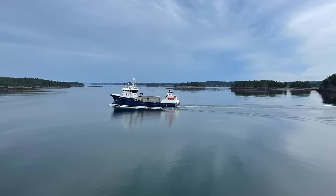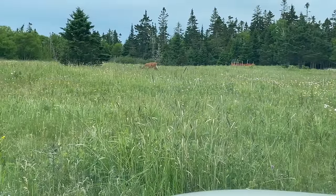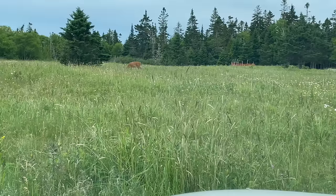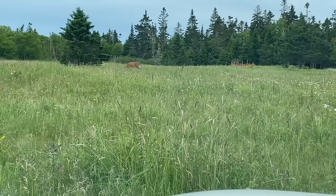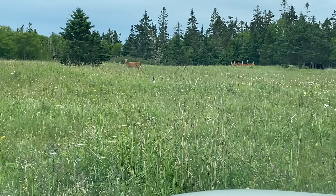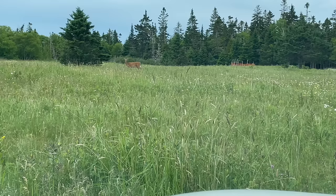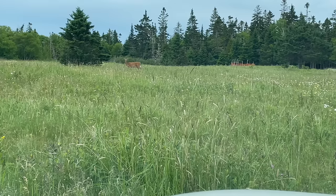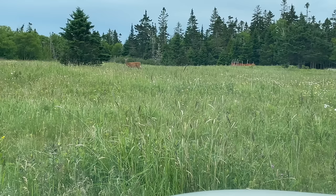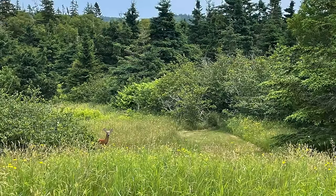On the tail end of our vacation, we landed in Black's Harbor, New Brunswick, and made a stop at this wonderful little rest stop where we got to enjoy lunch and watch a deer enjoying his or her lunch. That was a really neat and unexpected surprise. And so we really enjoyed it. And the deer stayed there the whole time we were eating our lunch and only moved when we got out of the car and started heading down the trail. And even then it was sort of following us, but from a distance, and then it kind of ran off. But how neat it was to see that.